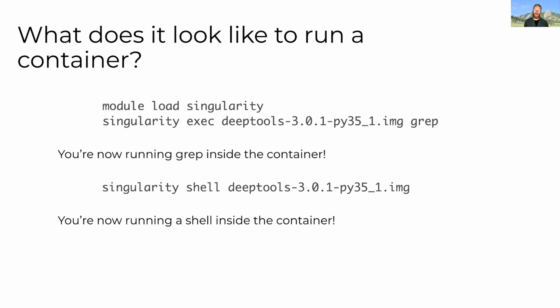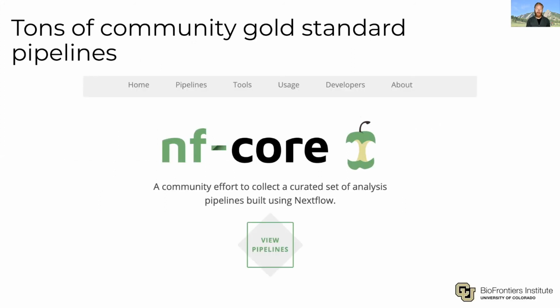Finally, I'd like to highlight the resource that we'll be using for the rest of this course, which is called nf-core. So nf-core has a large collection of community-based standardized pipelines to do a bunch of popular computational biology tasks. And we'll get quite familiar with the nf-core ChIP-seq pipeline throughout the rest of this course.